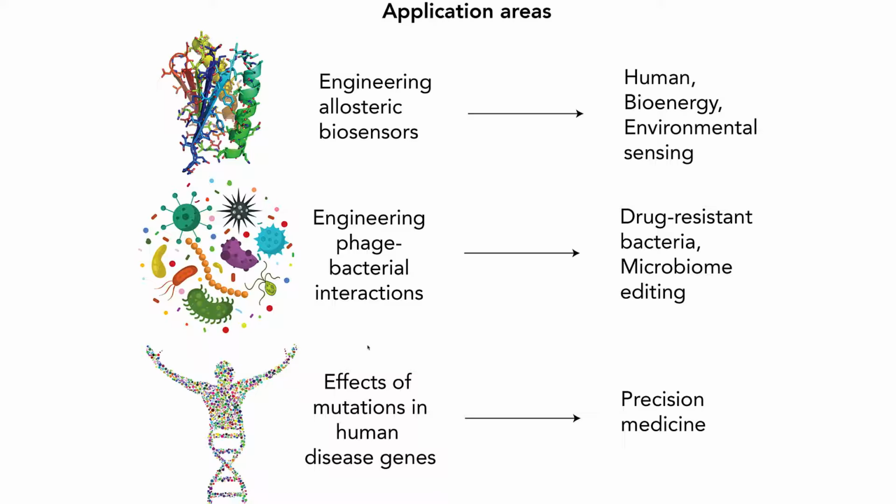Our third goal is to map the effect of mutations in human disease genes. We use massively parallel reporter assays and single-cell RNA sequencing to map mutations in human nuclear hormone receptors. These receptors are among the top drug candidates for human diseases. The goal here is to advance precision medicine by classifying mutations into different subgroups, so that we can precisely tailor drug screens to different subtypes.